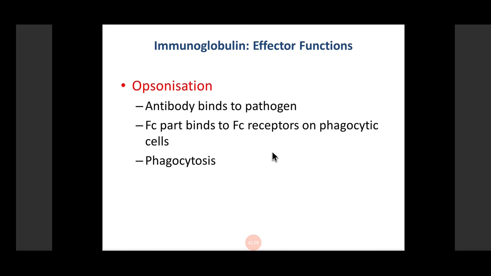The second effector function of an immunoglobulin, which is another name for antibodies, is opsonization. This we learned last time also, if you remember. We talked about opsonization in the context of complement, where the most important opsonizing component is C3b. Similarly, there are certain antibodies which are opsonizing. The most important opsonizing antibodies are the IgG class of antibody.